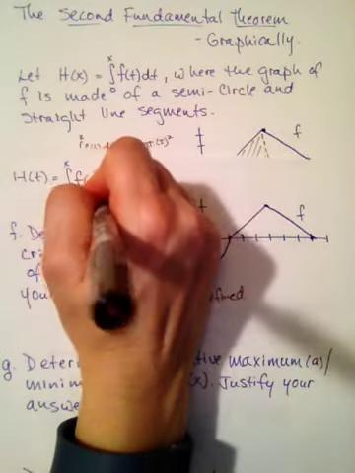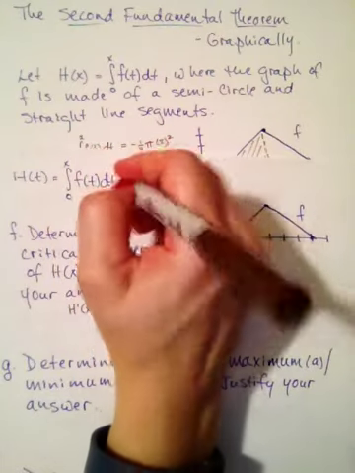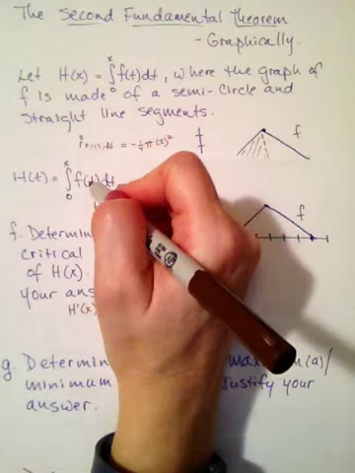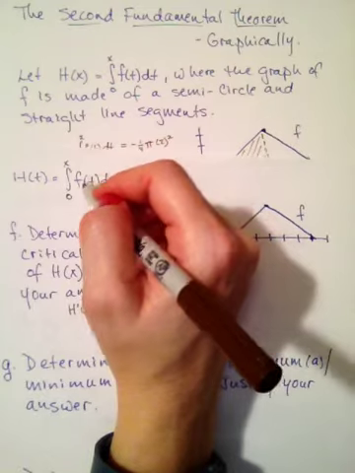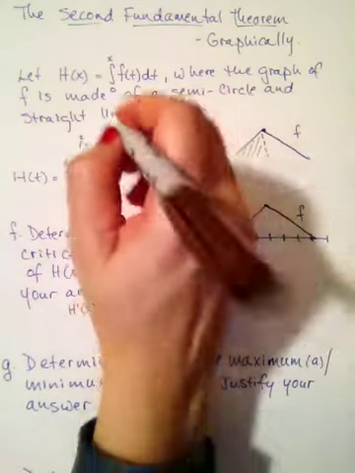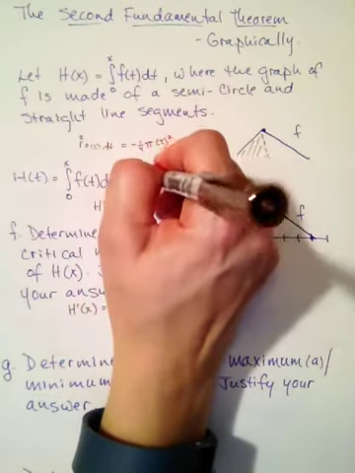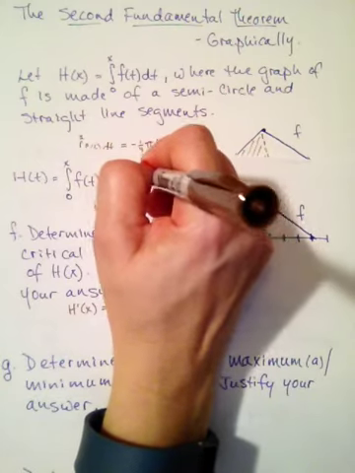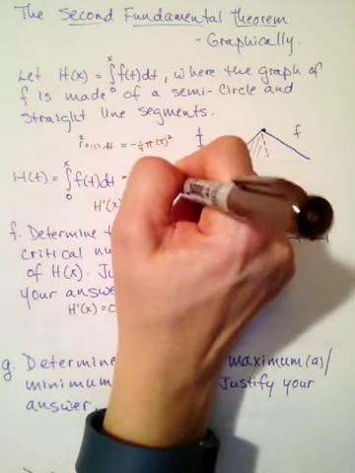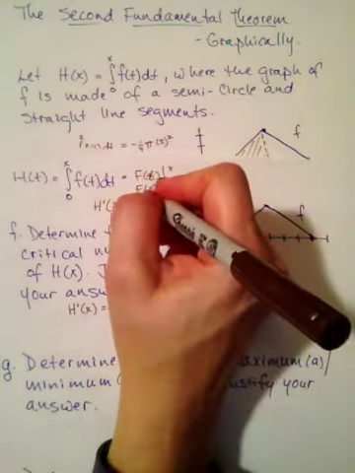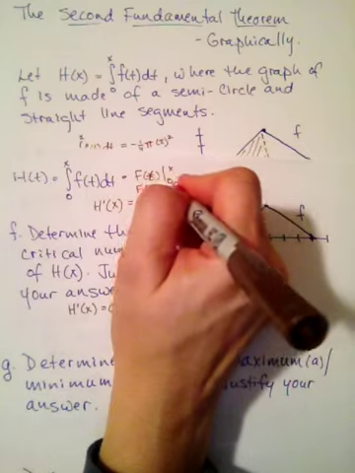My h prime of x is the derivative of this integral, and it's from 0 to x. So you can imagine if we did the antiderivative, we'd have like a big F, plug in our x, plug in our 0, subtract. The big F of 0 would be a number, so we'd have a big F of x, where big F is the antiderivative of little f. We plug in our x, we have big F of x minus big F of 0. Well, when you take the derivative of this, the derivative of big F is little f. And the derivative of this is 0 because this is a number.